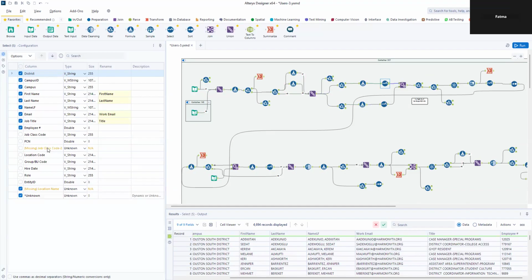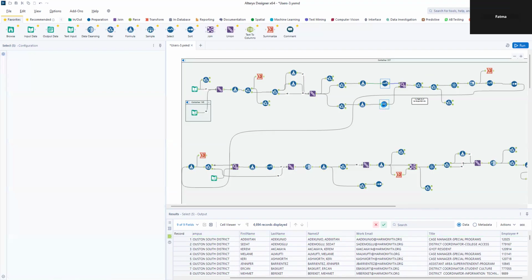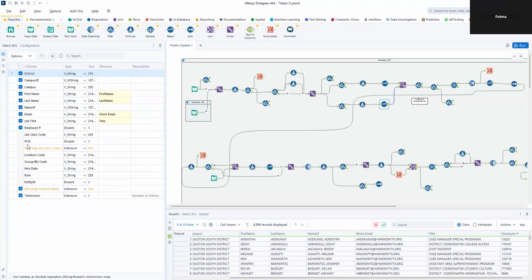So the problem here is, I think the location code has been defined as location name. This must be the problem. So I'm going to choose this one as location code. And this one also, I'm going to choose as location code.